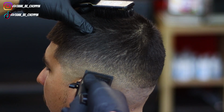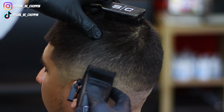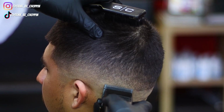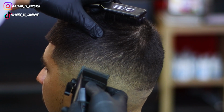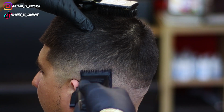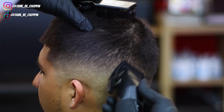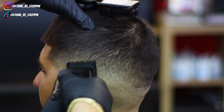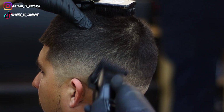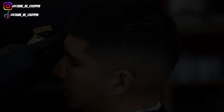And as y'all can see, this part of the blend was taking me a while, but I'm just adjusting my lever as needed, doing some lever play to get this blend to come together. And as y'all can see, I'm doing a lot of lever play there, man, but you have to do that with certain hair textures, you know what I'm saying? But nonetheless, I'm going in with my half guard now, still doing the same thing, adjusting my lever as needed, and basically what I'm doing now is detailing. So I went through all my steps, blended them out, but there were a lot of discrepancies in this blend still, so I have to go in with different guards to detail this cut and really get the look that I'm looking for.